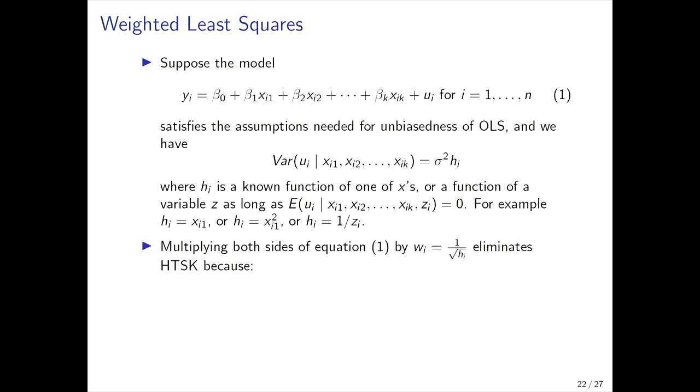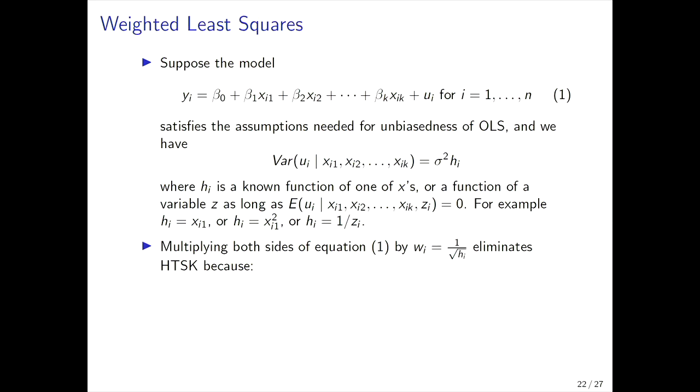So at step 1, you'd make an assumption about what was causing the heteroskedasticity. In other words, you choose your H variable. At step 2, you transform the original model to get rid of the heteroskedasticity. And then at step 3, you'd estimate the transformed model by OLS. And because the error term in the transformed model is well behaved, OLS applied to the transformed model is the best linear unbiased estimator, and hypothesis tests using the OLS standard errors from the transformed model are reliable. The problem is step 1, choosing a particular variable, H.